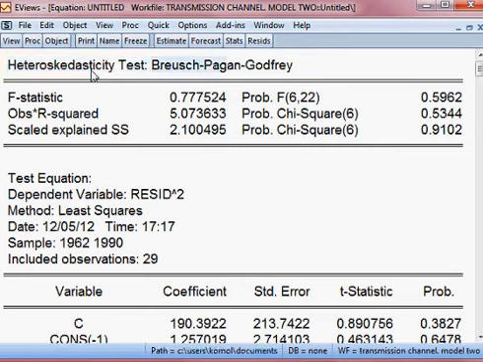So this one is the test, and observed R square, and the p-value is 53.44%, which is much higher than 10% or 5%. So we cannot reject the null hypothesis, meaning that this model does not have any heteroscedasticity. So we are happy about the model.